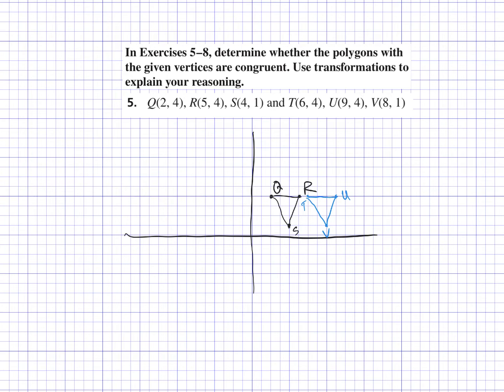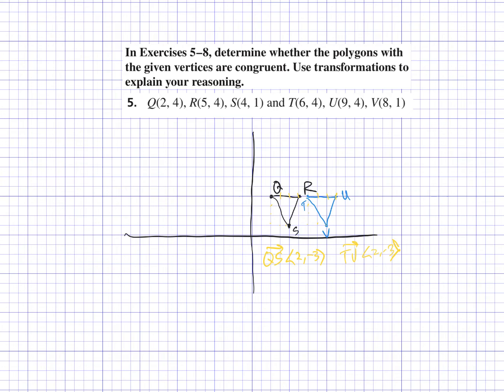Well, let's count distances here. 1, 2, 3. 1, 2, 3. So those distances are the same. And then how you do distances diagonally is using slope, which is a vector. All right, so like QS, what is that vector? So we go down 1, 2, 3, and over 2. Okay, so vector 2 and negative 3, down 3 and over 2. Remember, it's backwards. And then TV, we go down 1, 2, 3, and over 2. Okay, again, the same thing.